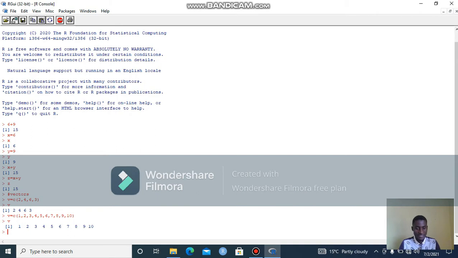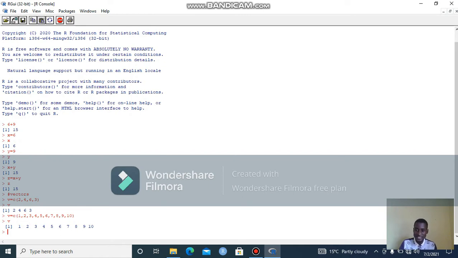Now you realize that if the elements of a vector are consecutive in nature, then creating such a vector becomes simpler, because we can specify the range. For this case, my vector v is starting from 1 to 10.